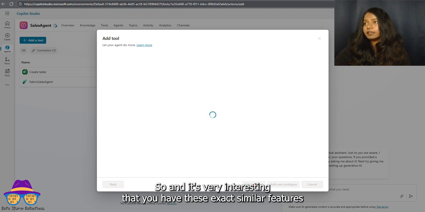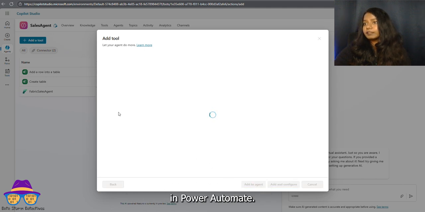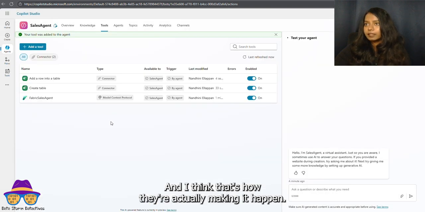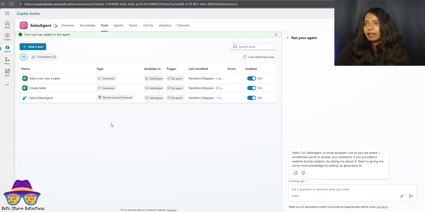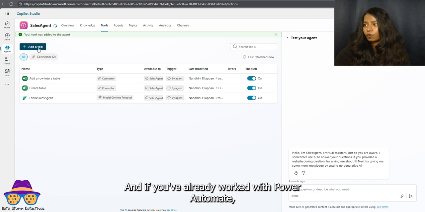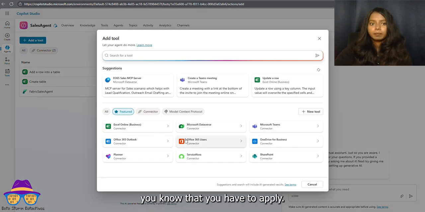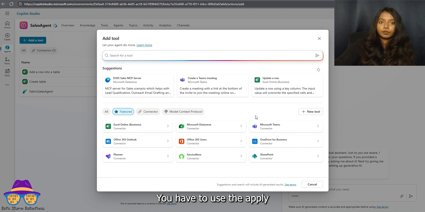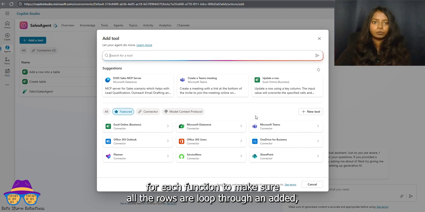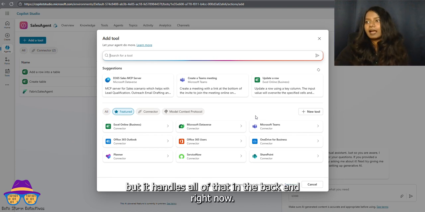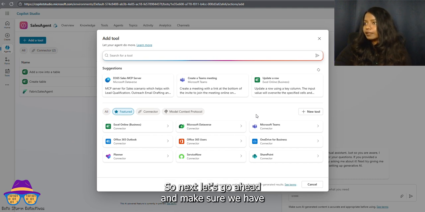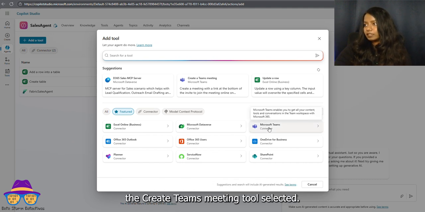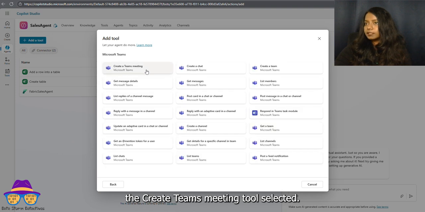You have these exact similar features in Power Automate, and I think that's how they're actually making it happen. And if you've already worked with Power Automate, you know that you have to use the apply for each function to make sure all the rows are looped through and added, but it handles all of that in the backend right now. So next, let's go ahead and make sure we have the create a Teams meeting tool selected.